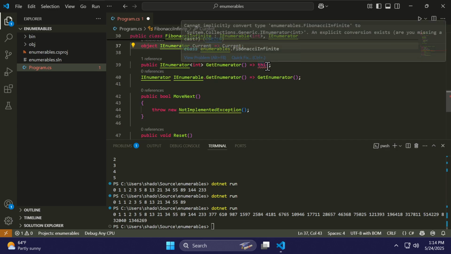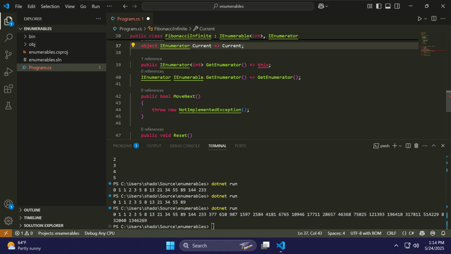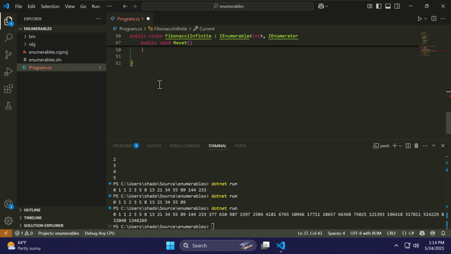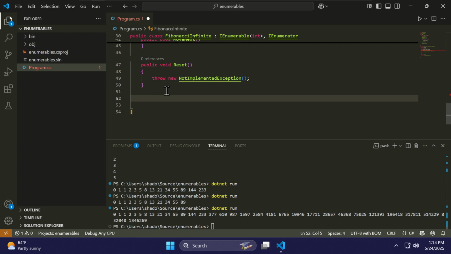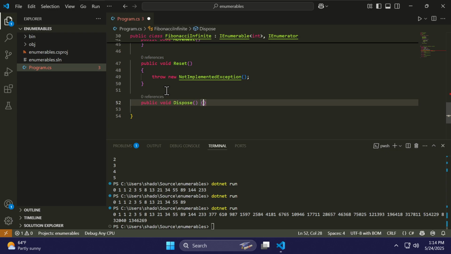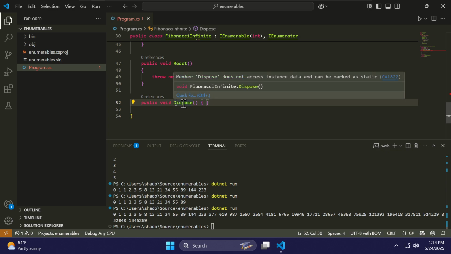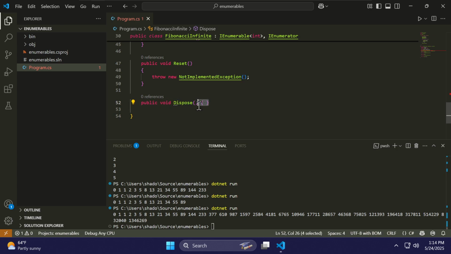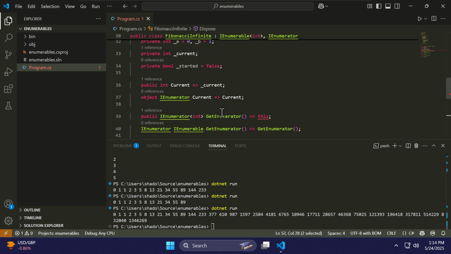I'm confused by this one. It should have been fine with that. Oh, we need one more method down here. I'm not going to do anything with that one. We're just going to pretend it's here. You can see it has a warning, and it doesn't look like it does anything. It's just needed for the format, I believe.